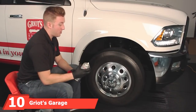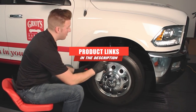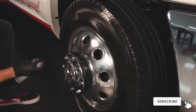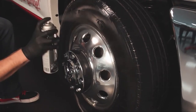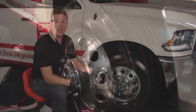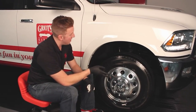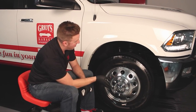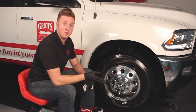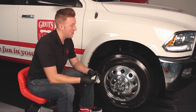Finally, the number 10 position is dominated by Griot's Garage Black Shine Tire and Trim Coating. It is a water-resistant formula designed to last through rain and several car washes, and it also protects against harmful UV rays. The product features an even and precise spray pattern to prevent overspray, and promotes a smooth application on your tires, wheel wells, and trim while delivering a deep and dark shine. One benefit is that it won't run or streak, it has a pleasant scent, and it's easy to apply — you only need one or two quick passes for it to take effect. It lasts a while and is a good value. Overall, it's very efficient and leaves your tires looking deep black for days.